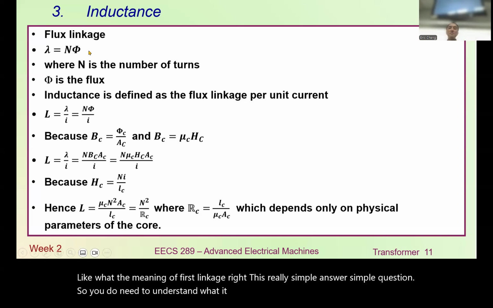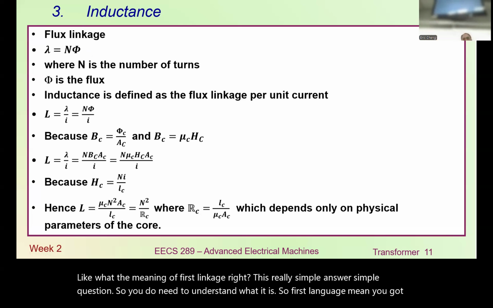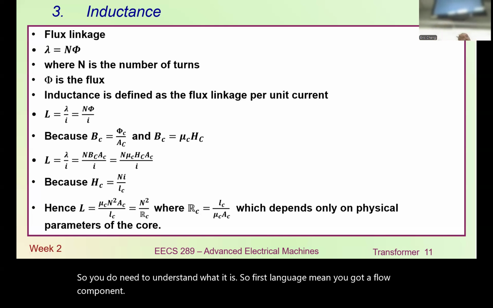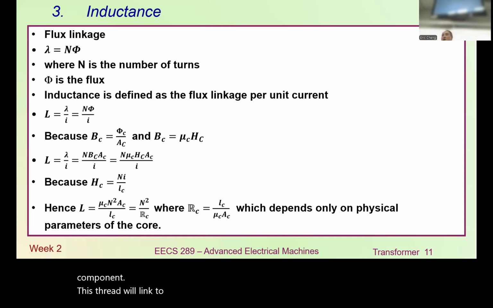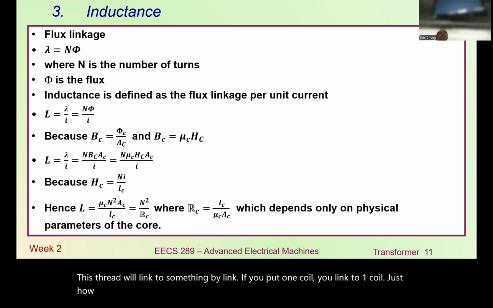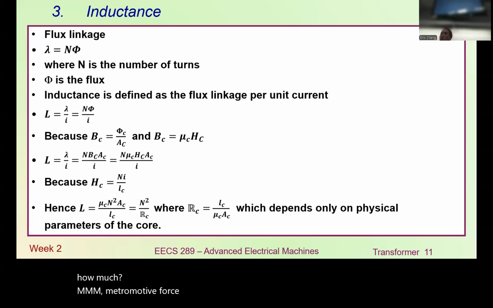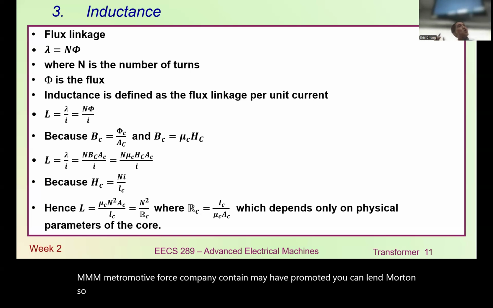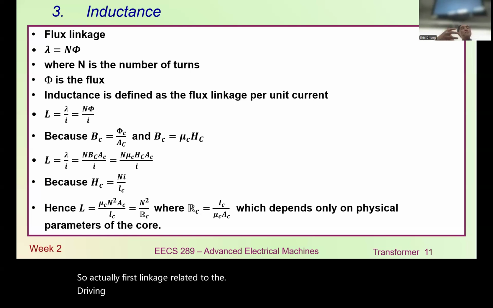So flux linkage means you got a flux component first. This flux will link to something, right? If you put one coil, you link to one coil. That's how much MMF, electromotive force, the component contains. When you put more turns, you can link more turns. So actually, flux linkage relates to the MMF driving force. You use the number of turns to link more coil. So that's how we call the flux linkage.